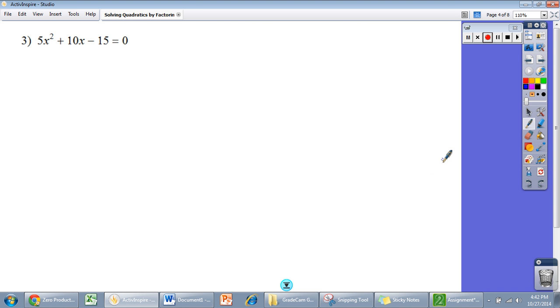Let's take a look at the next problem. This problem now requires factoring, and just like our last section, we always start out with seeing if there's a greatest common factor. I'm going to go ahead and work this problem. Why don't you pause it now, and then when you've factored it, you can compare your results to me, and then we'll proceed. So go ahead and pause it now.